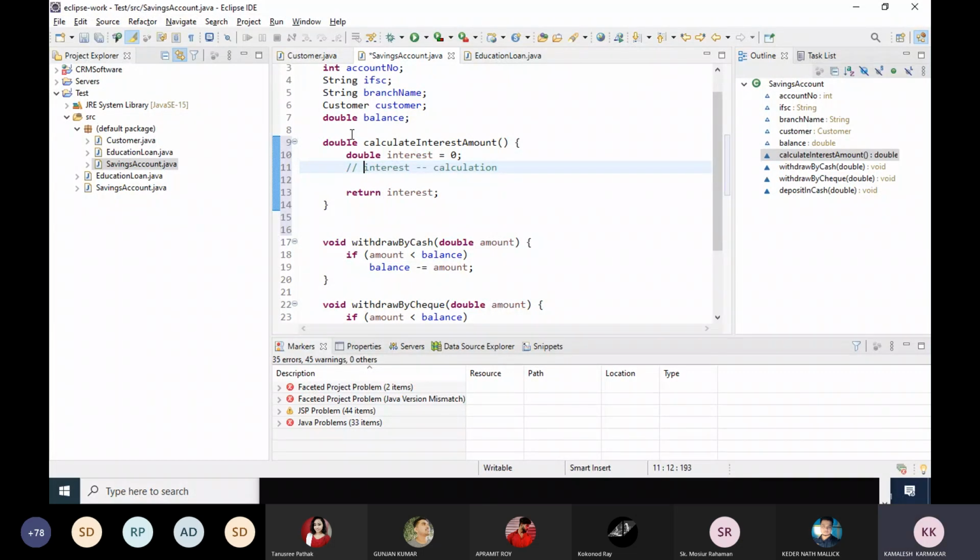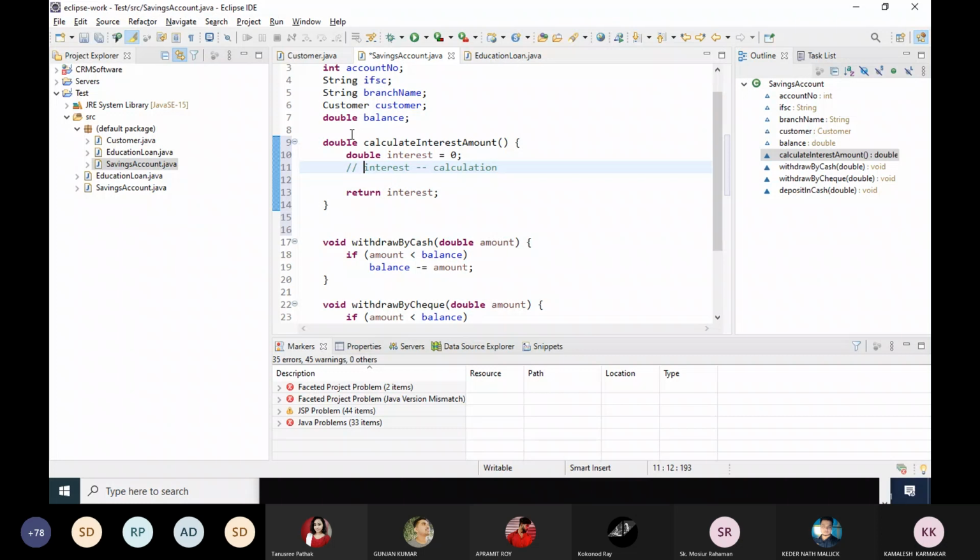So try to understand that these classes are being distinguished: education loan, savings account, home loan, fixed deposit account, recurring deposit account, for each and every type of class. So all of them will be a class. Now in every class they have some unique feature.